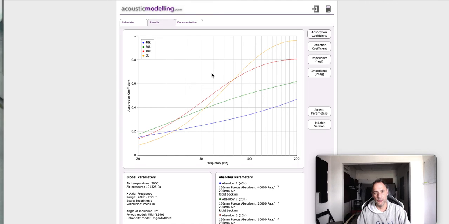I also use broadband bass trapping coupled with tuned bass trapping as well. Usually I use just tuned bass trapping and attack specific frequencies in the room, or I use broadband absorption for bass traps and typical absorption panels, and then I couple a bit of tuned absorption to correct the frequency of the room. So I hope you have enjoyed the video.